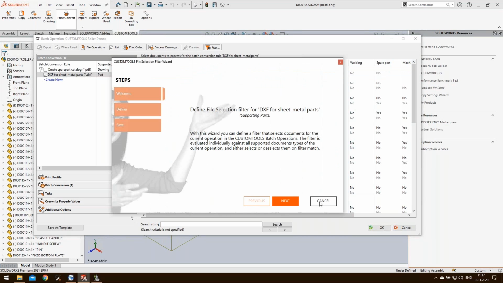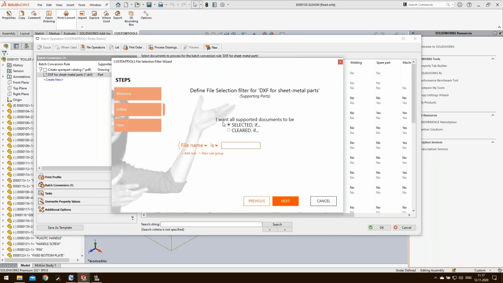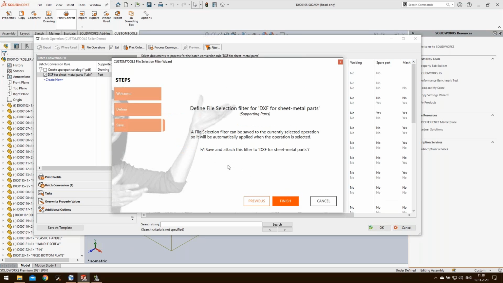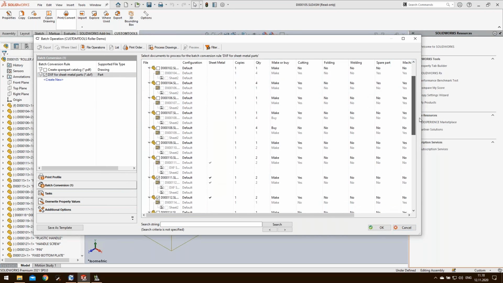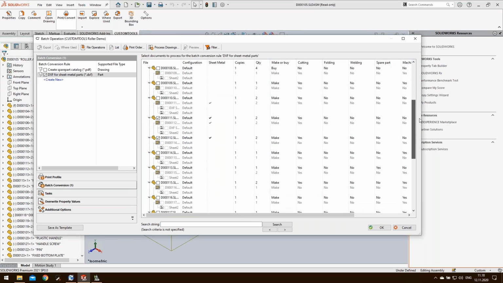So we need to go to the filter, and we can do it really quickly by defining that we select the file if the file type is a sheet metal part, and we don't need to do anything else except that we want to attach this rule here to use it later on as well. And now we can see that where we have the sheet metal files, only those are now selected.